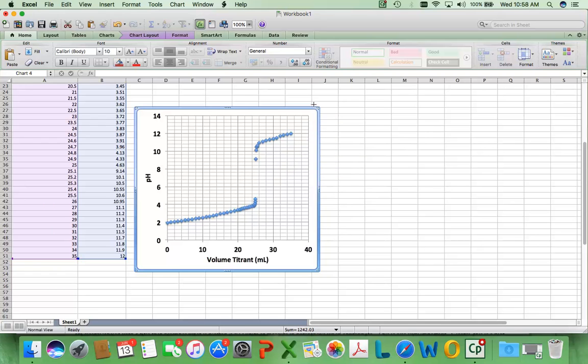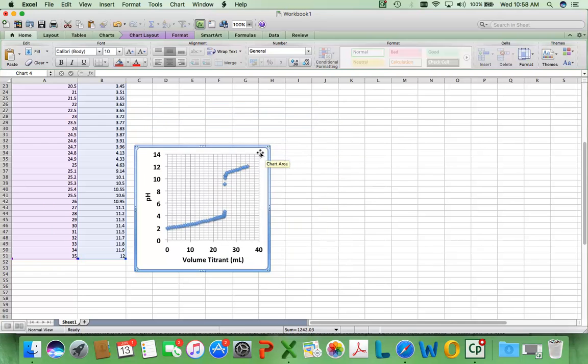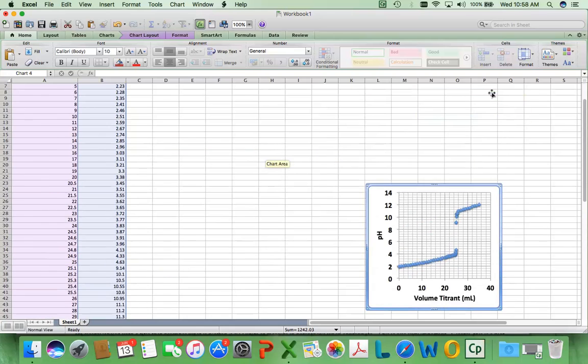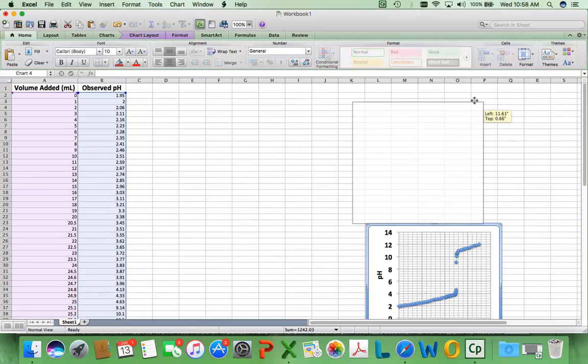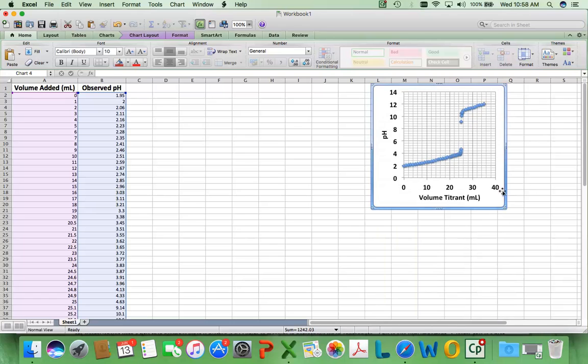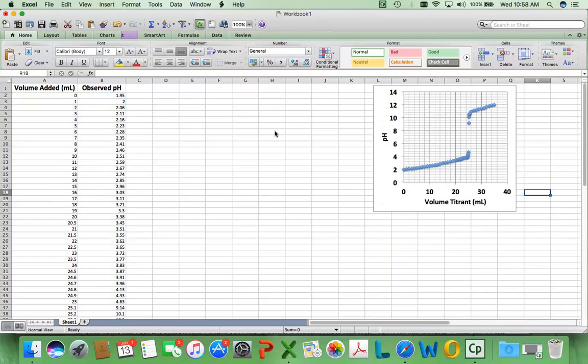Okay, so we've got our titration curve. That's actually the very first plot that we want to make for the titration. So I'm just going to set that here. We can print that out later as necessary and include it in our report. But of course, the harder part is to make the plots for the first and the second derivative. So let's dive into that now that we've seen how to make this simple graph.